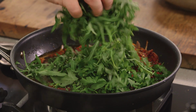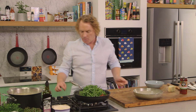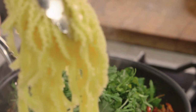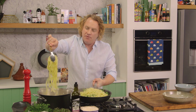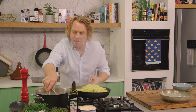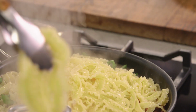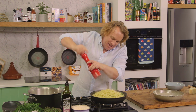I throw the rocket straight on the top here, and the herbs, the rocket will all wilt down when I put my pasta in. I just bring my pan over to the pot here. I'll grab the curly fettuccine straight out and put it straight onto the rocket. The heat of the pasta will wilt down that rocket and become nice and soft. There we go. Look at that. A little bit of salt and some pepper on the top there. It looks fantastic, but smells even better.